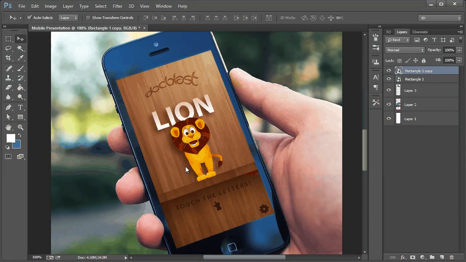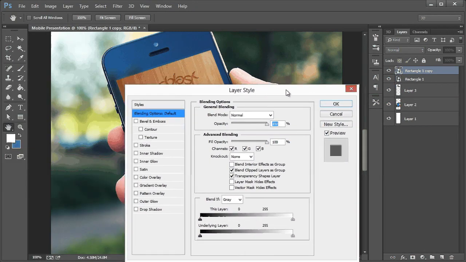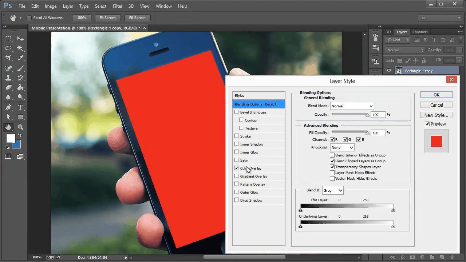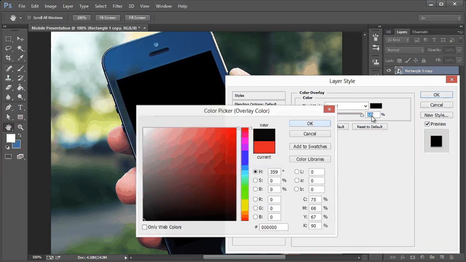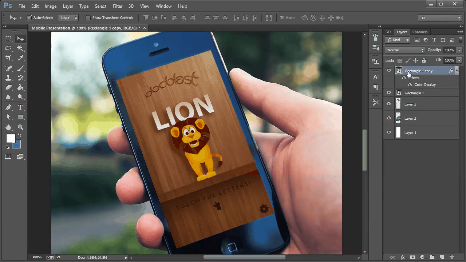And if you don't think this really looks too natural, which I don't, I think the lighting is off, what you can do is come over here, right click, double click on the right side of the layer, and we'll get the layer styles up here, and we can make some adjustments here. So we could do color overlay. Let's make this black, and we can drop this opacity down so that it will automatically kind of match the lighting. It seemed too bright, it didn't seem real. So if we just drop it down slightly there, we can hit OK, and there we go. We're good to go.